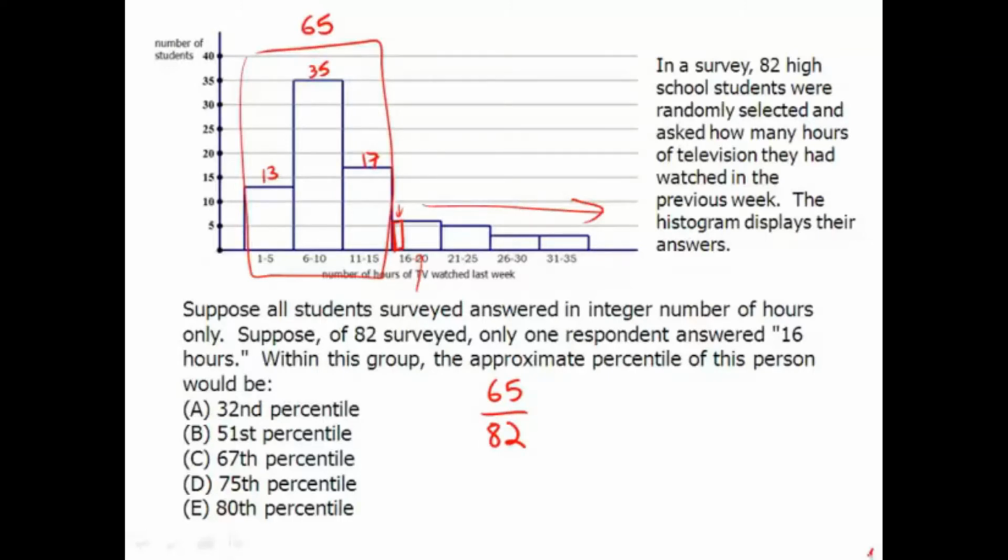Looks like we might need a calculator, but let's think about this. We could make the top a bit smaller, make that 64, make the bottom a bit smaller, 80. We make a slight reduction to both the numerator and the denominator. The fraction is going to stay about the same. 64 over 80, divide both the top and bottom by 8. Of course, this is 8 over 10, or 80%. And that is enough to isolate answer choice E.